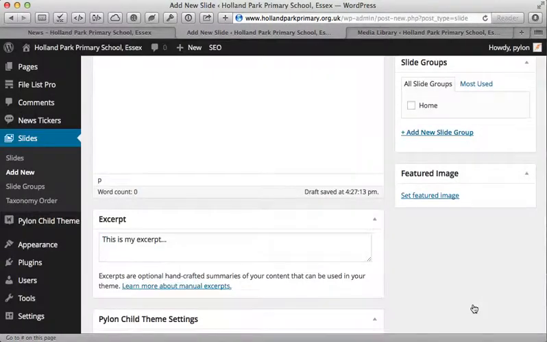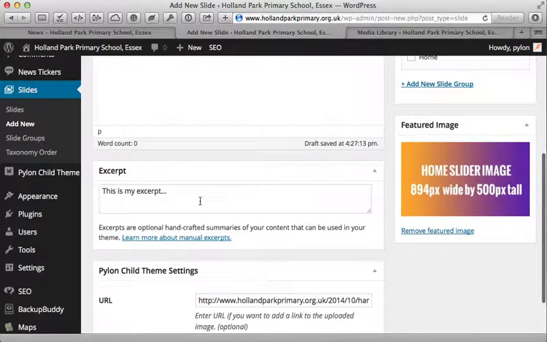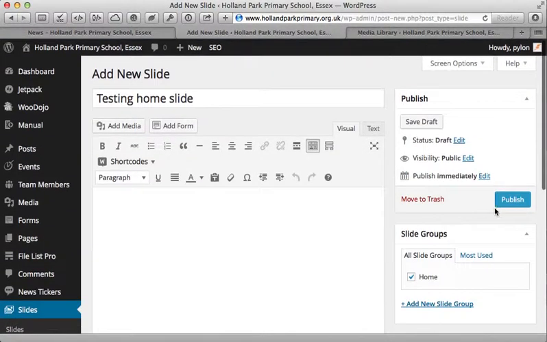Set featured image. So this slide is literally a title, an excerpt if you need, that's optional, and a URL to link to, that's optional. But what you do need is a featured image and then add it to the home group. I just hit publish there.